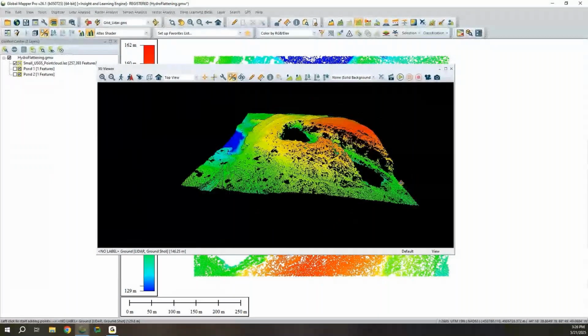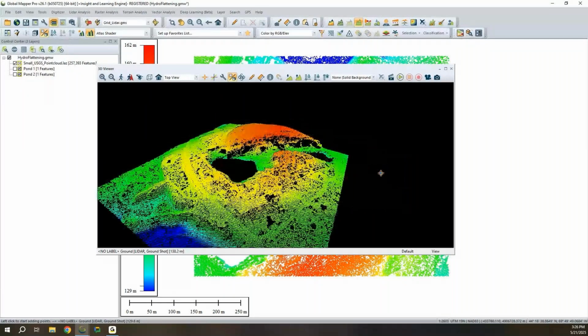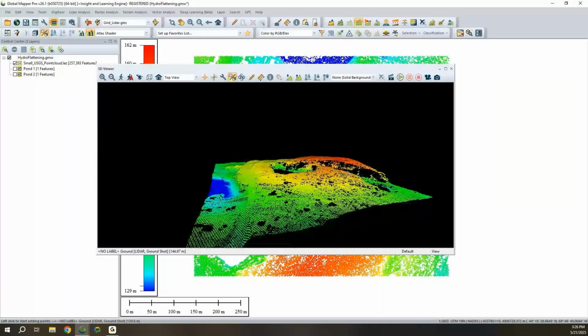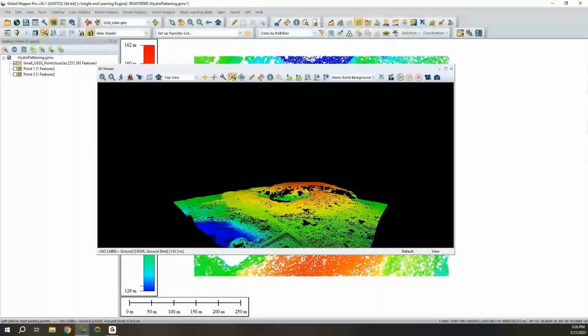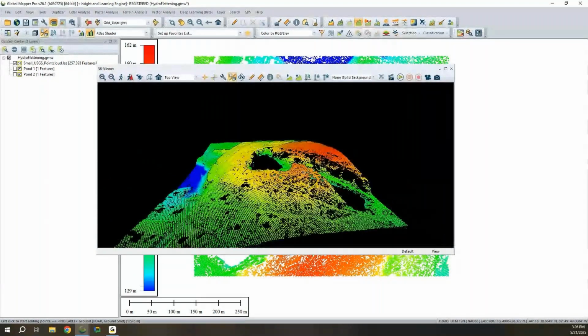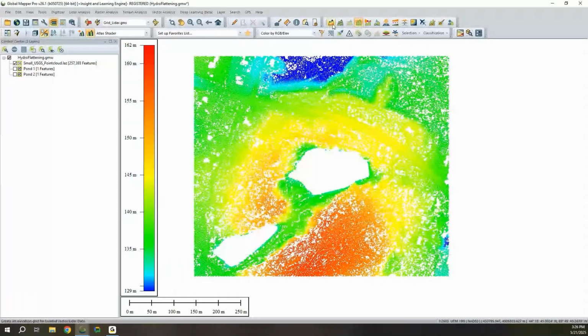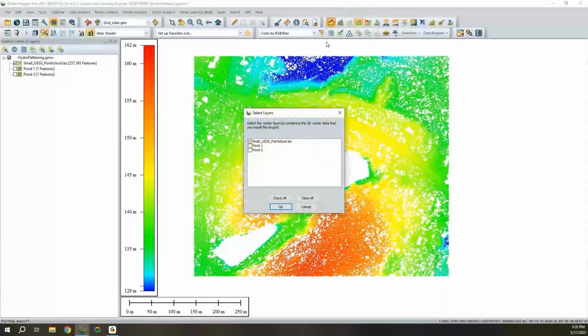Obviously the point clouds aren't going to interpolate across these gaps for us, but it's a great quick way to check that you don't have any suspiciously roof-looking things or shrubberies that got caught up in the ground classification before you turn them into a terrain layer. Since it all looks good, let's go ahead and make that into a terrain layer real quick using our Generate Elevation Grid button up here.